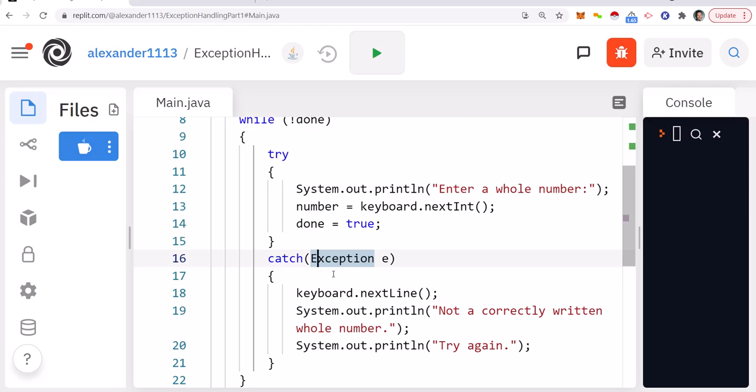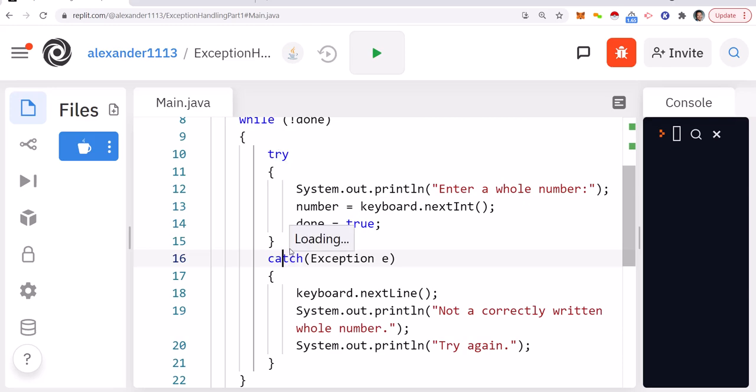Okay, so that's one important point that I would like to throw out there. When you have a try-catch block, you could only have one try, and then you could have multiple catches, meaning that I can catch multiple exceptions. But you can't have two try blocks and then one catch.